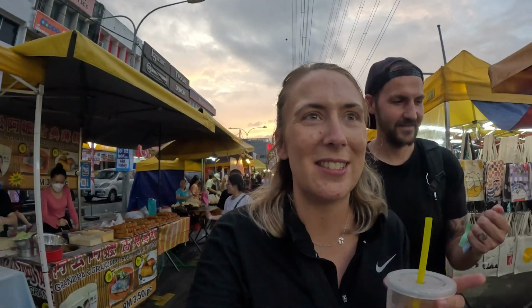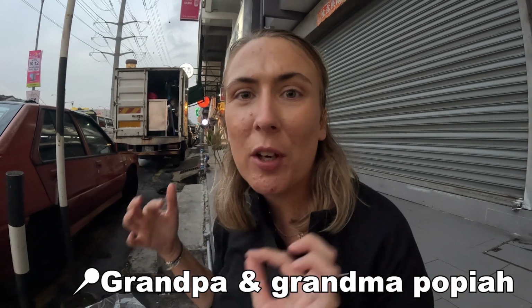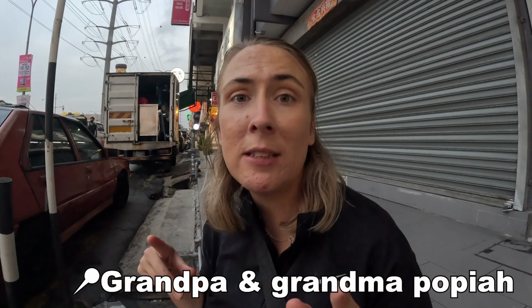They look good. We need to go and find a spot because this is really hard. But these are Grandpa and Grandma, so they're obviously a family homemade recipe. I'm sure there's a story behind it. Next is a jumbo spring roll. I don't think I've ever seen them this big. Oh, maybe in Indonesia. We had something, can't remember the name. Oh, they were banging, but let's try this.